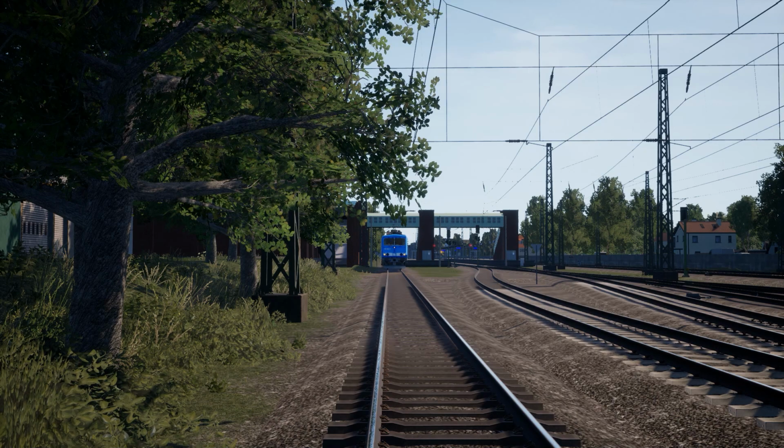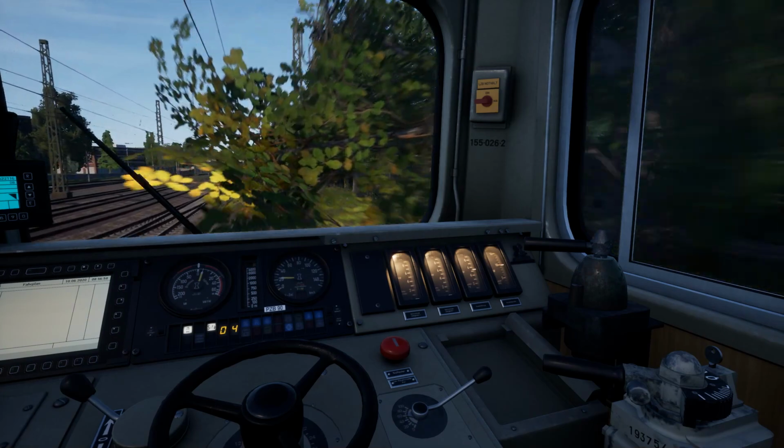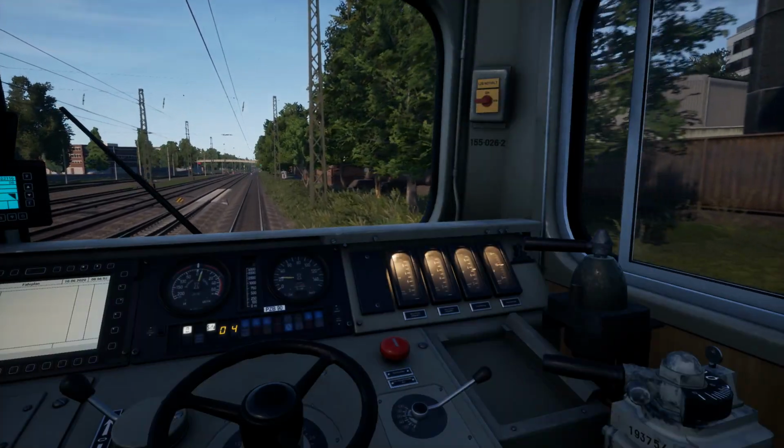Some of the asset placement is fairly dodgy, as indicated by the tree and bush that are way too close to the track just west of Ahrensburg station. The tree is so close that a branch clips right through the locomotive or cab car's cab.